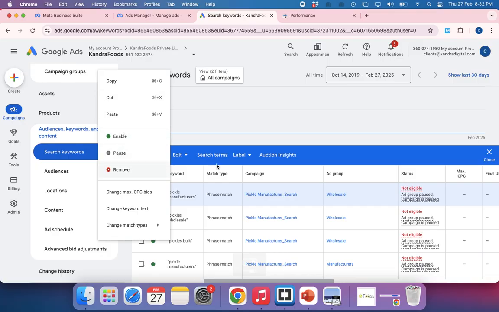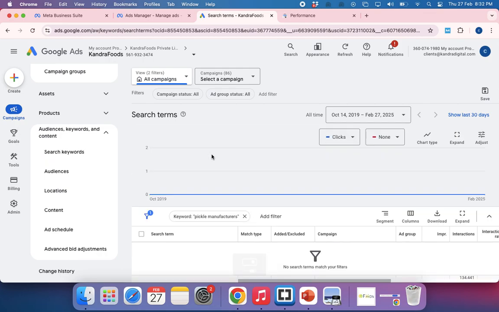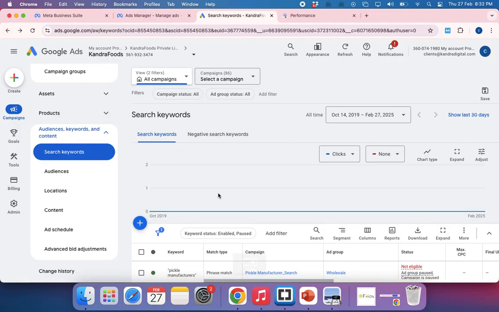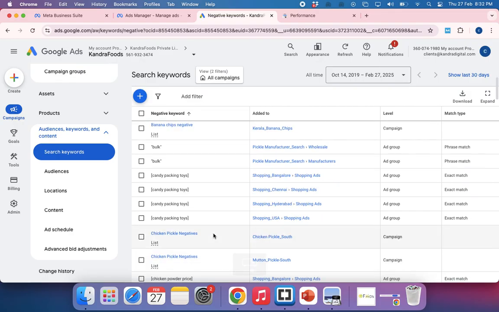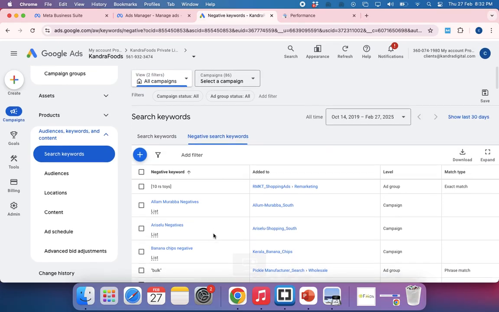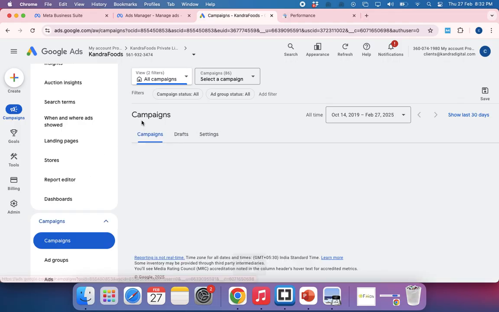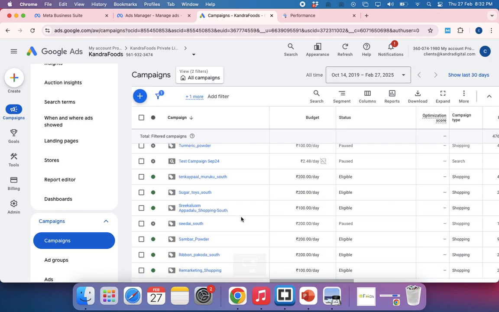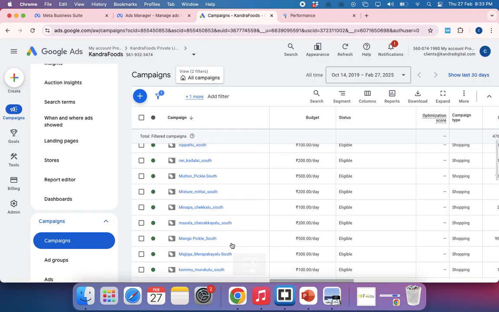I can pause it. This is also not active. Yeah. Here. It is showing simply whatever has been set as negative for it. Let me pick a search campaign if there is any search campaign here. These are all shopping campaigns. These shopping campaigns work in a different way. I'll show you how shopping campaigns work as well.